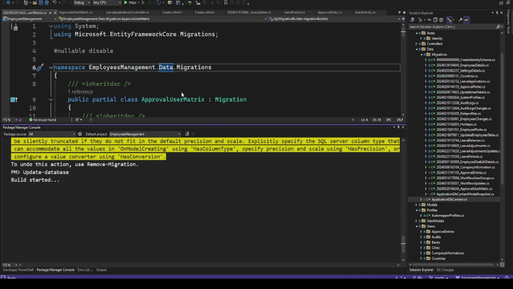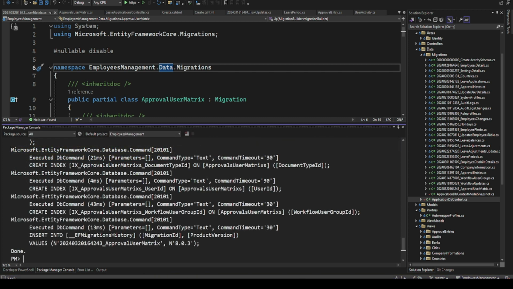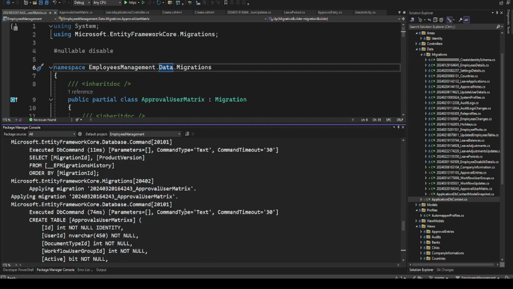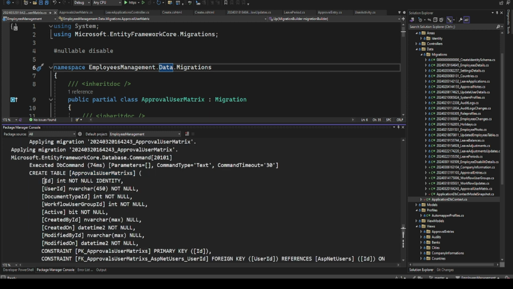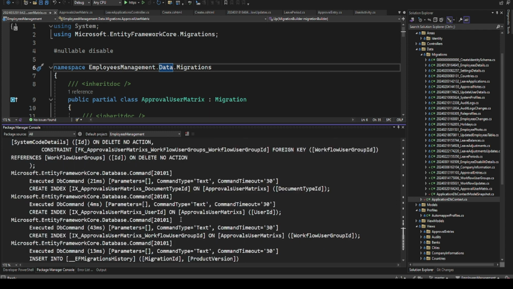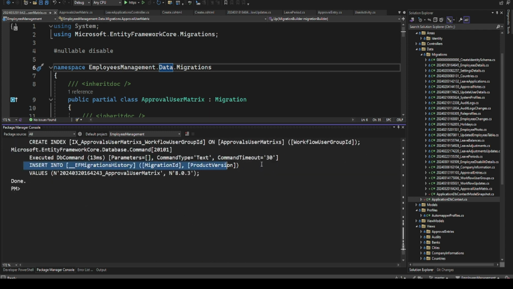Then we try to have a test in our process to ensure that everything is flowing. So we are going to enhance this application to ensure that we have every feature in it. If you need any feature within this system, you can comment down below, give us any suggestion, and we'll be happy to incorporate it. So our migration has been created successfully. As you can see, we have the create table, approval users, then we have ID and all these fields, and we have our migration inserted into our EF migration history table.